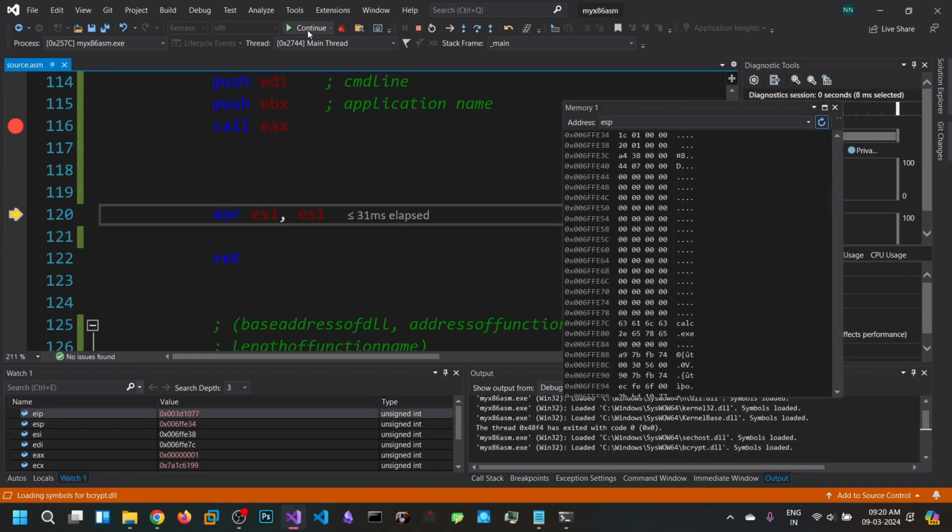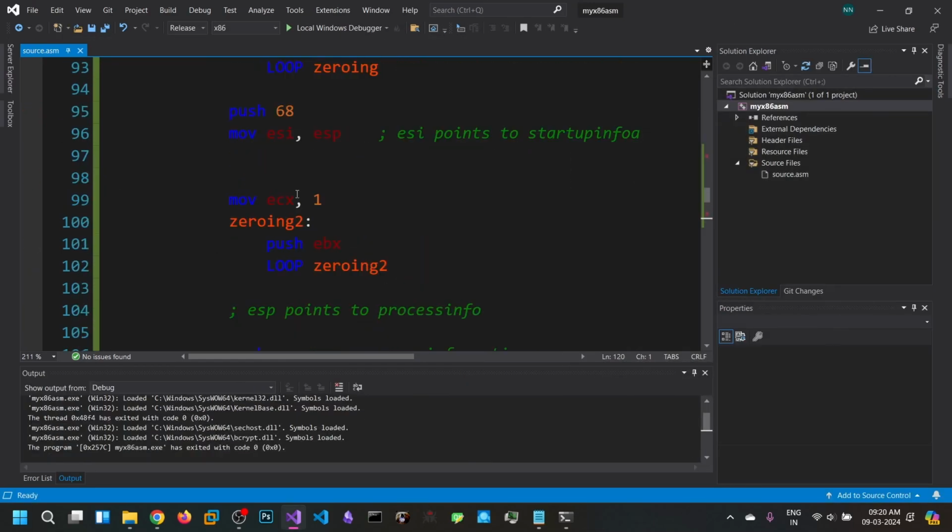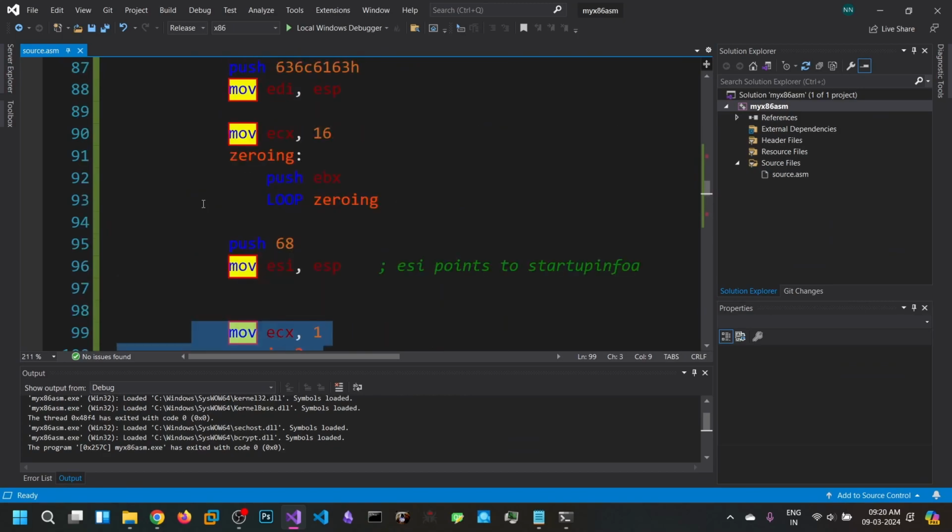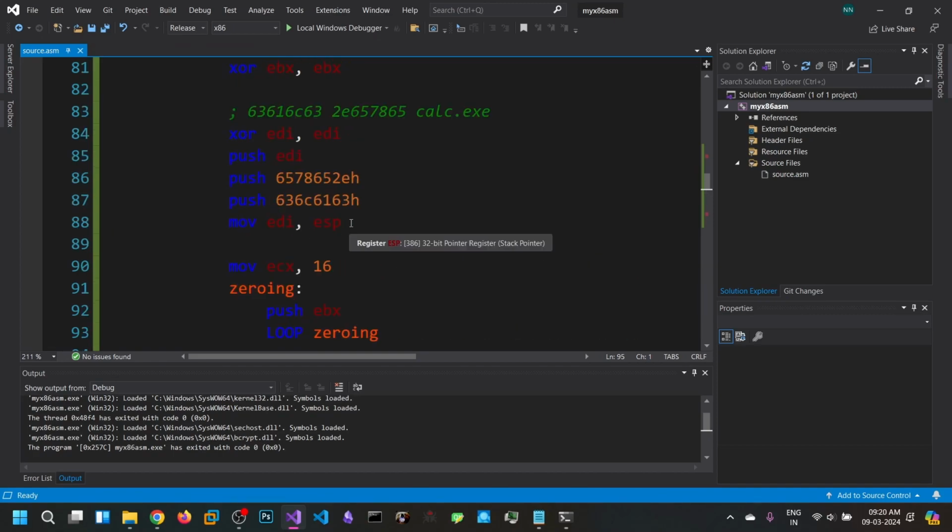Yes, so we are passing 4 bytes here, and 4 bytes, 8 bytes, and 16 into 4 is 64 plus 8, 72, 76, 80, 84.